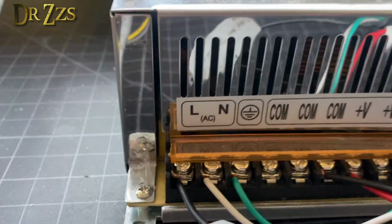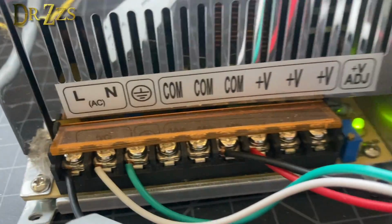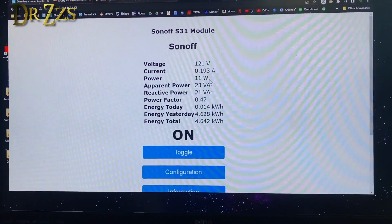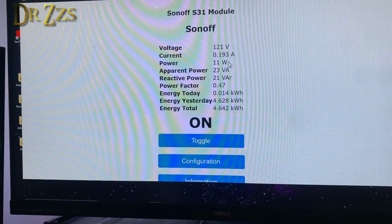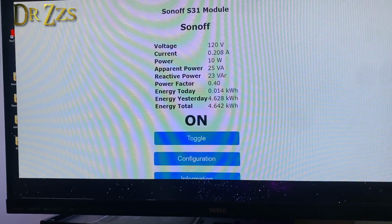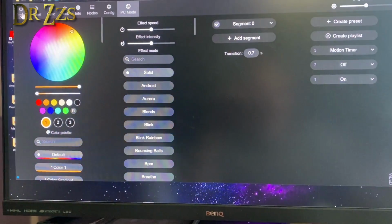You can hear that the power supply is still humming. We are still consuming some power. If we look at our Sonoff, right now it's at 11 watts. So not much, but it's something. And the fan is running in the power supply. That's probably the more important thing.